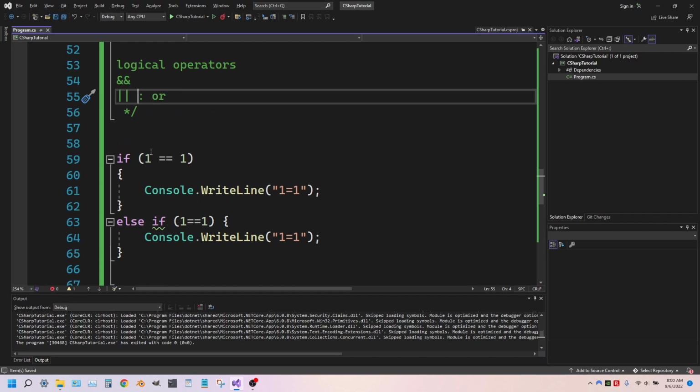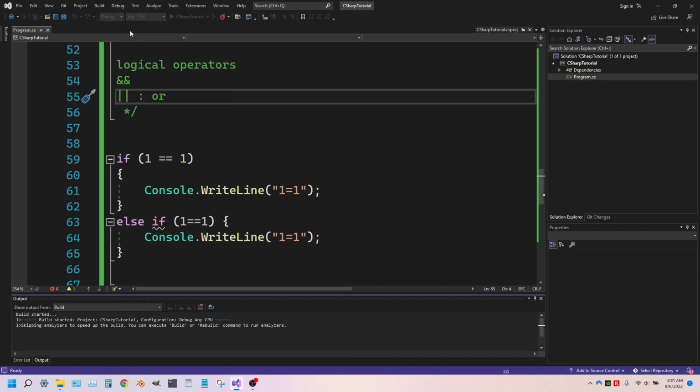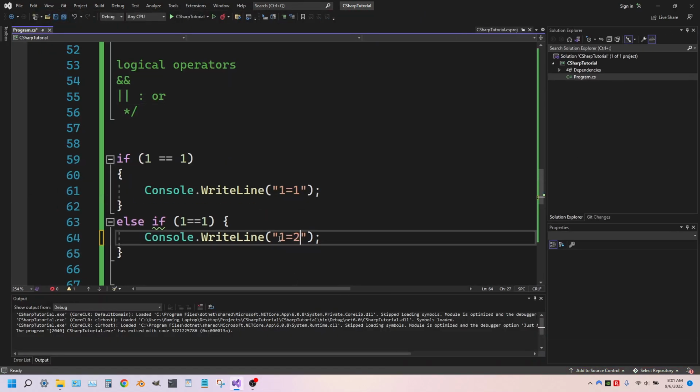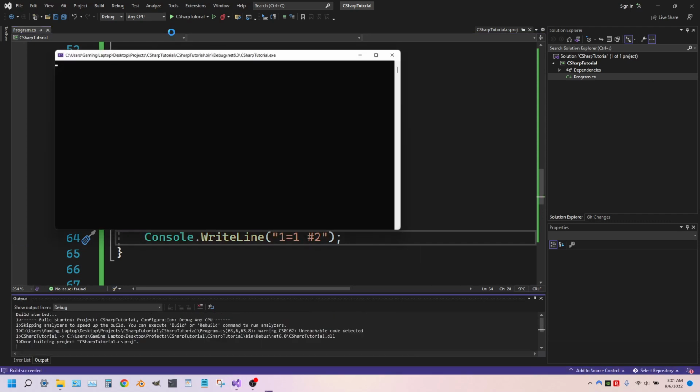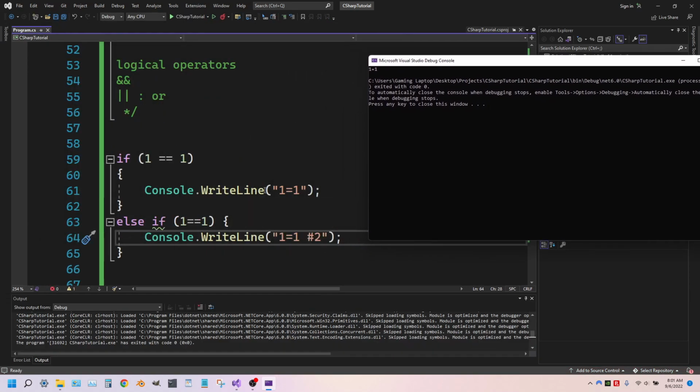So here you can see that this says unreachable code. That's because when you debug the program, hold on, let's call this 1 equals 2. Let's go 1, number 2. Let's run this program. Press F5. And here you can see the console writes out 1 equals 1, but not 1 equals 1 and then number 2.